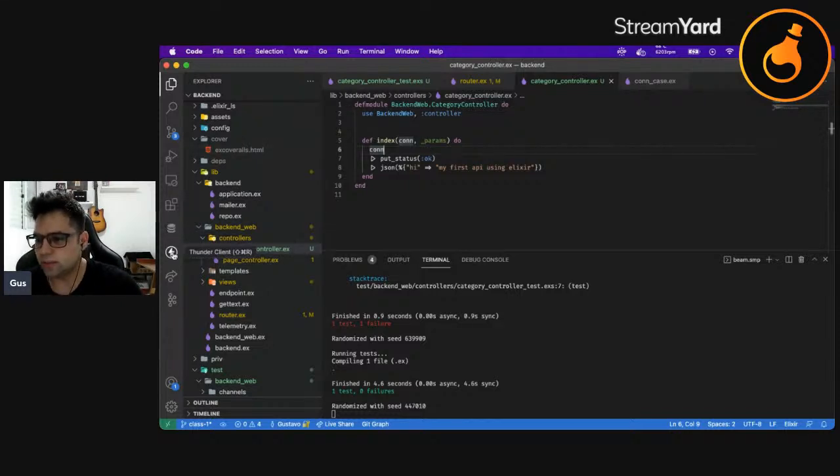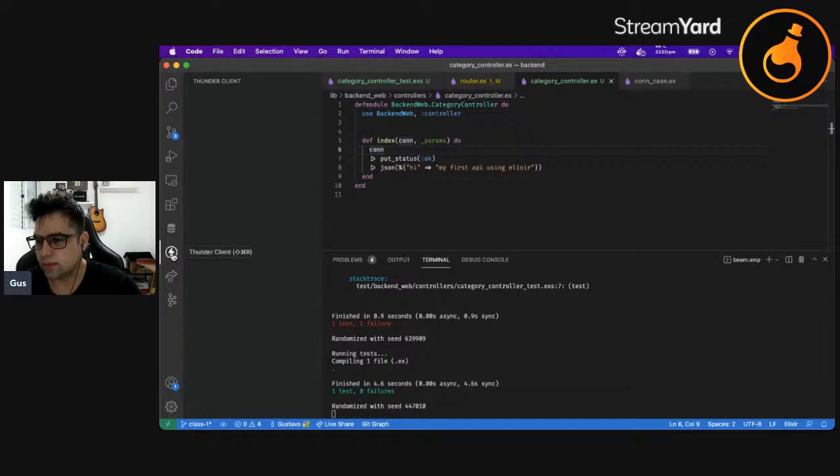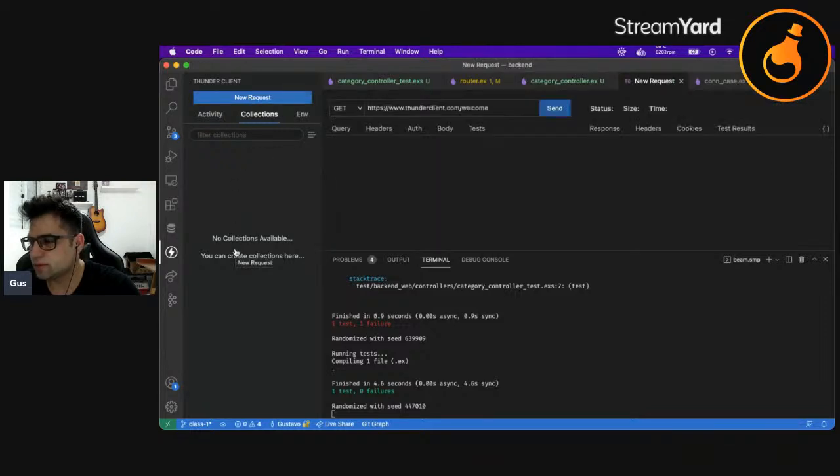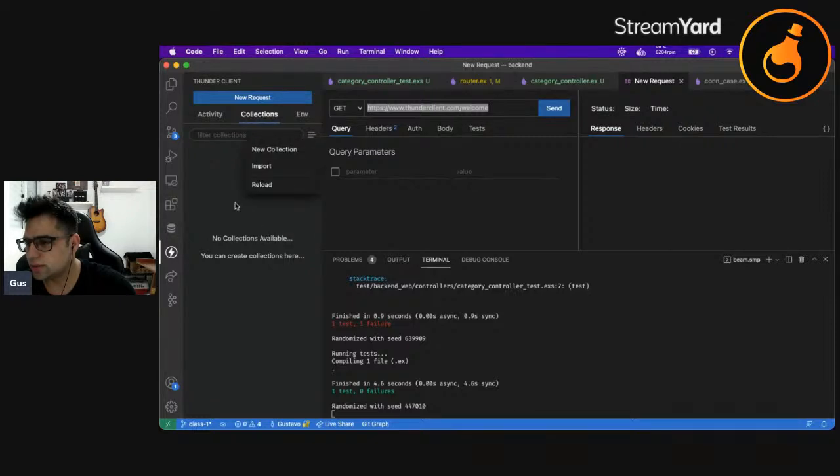So here, I'm gonna use the Thunder Client over here. And I'm gonna create my first API. Here I'm gonna create a collection. I still don't know how to use this one. Import or reload new collection.